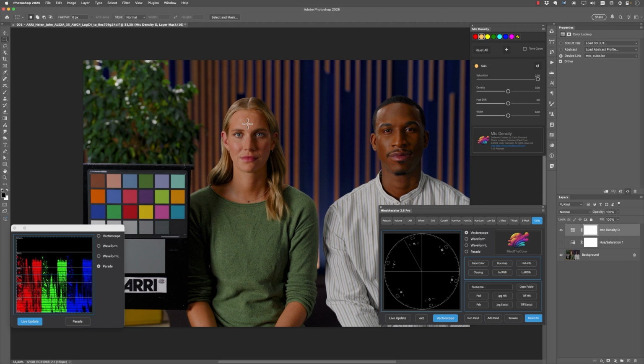And here comes the concept of working in a subtractive correction instead of an additive correction. I can increase also the density, and what I will get is that all the skin tone will darken, so I can go back with the saturation, and that's before and that's after. Now, this is pretty much impossible with the normal saturation command, because if I go here and I go into the reds and I try to darken the reds, what I will get is actually a desaturation of the reds, and this is very different.